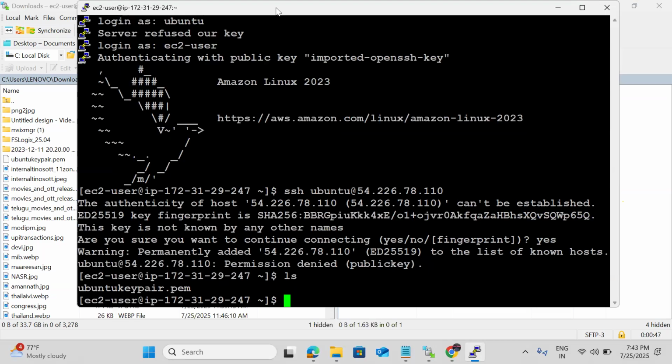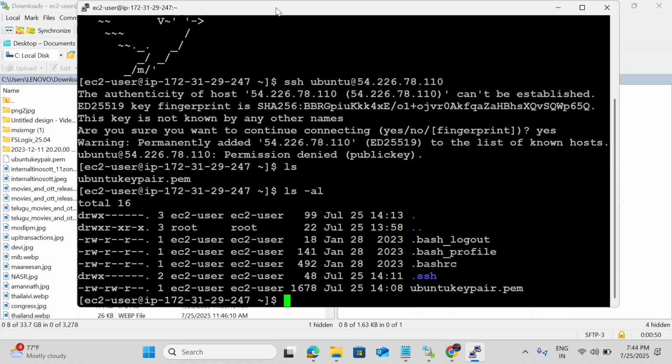Then if I use ls -al, for that key pair, the Ubuntu key pair, I got 664, because of read and write, and read. For others, having read is also a risky thing. What is the risk? It's going to be in public, because everyone can read that. If someone reads your password, they can misuse it. So that is the risk here, but by default we are getting 664 permissions.